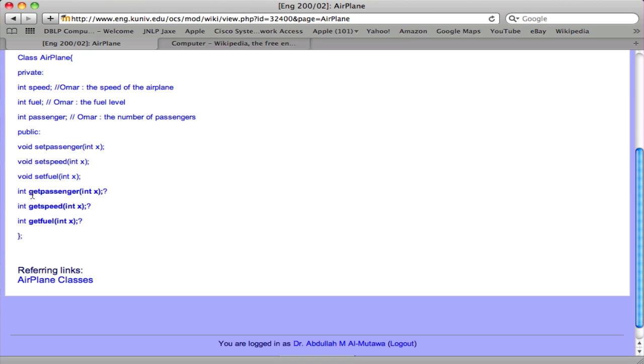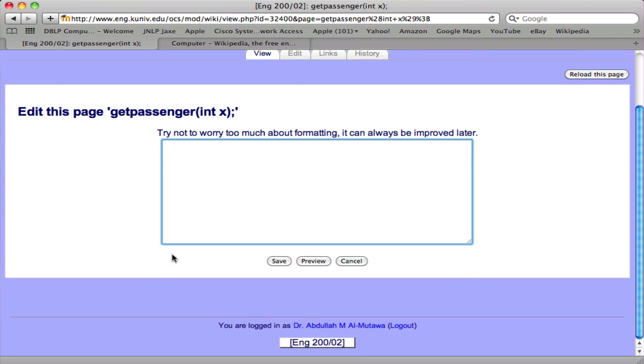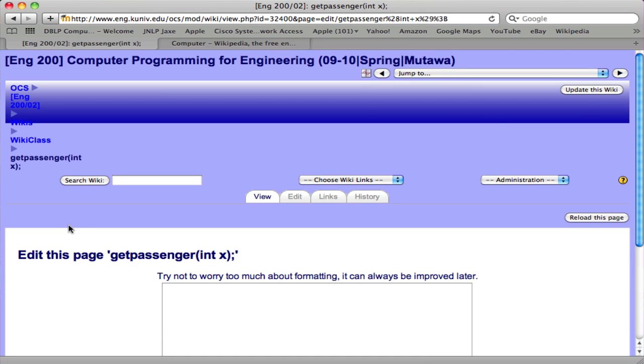This means that get passenger member function is not yet ready, and either he can write it up or any other student can help him write down this part which is missing. Once you write down the part, you can always preview it or save it if you are satisfied with the way it has been previewed.